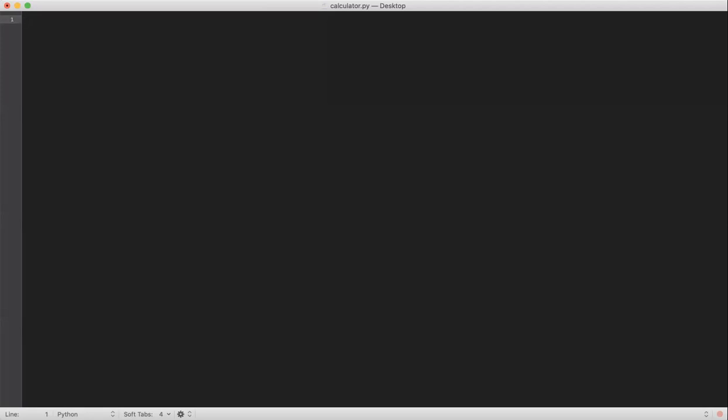If a number other than 1 to 4 is entered, an error message is displayed. Then I display a message asking whether you want to continue. If y is entered, then you can continue with the calculator. And if you enter n, it will exit the calculator using the break command. Now I'm going to type the code.